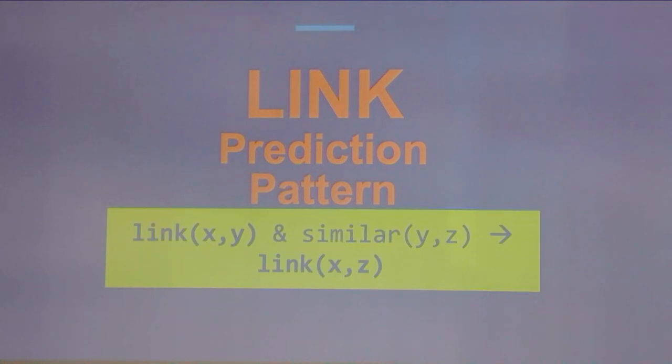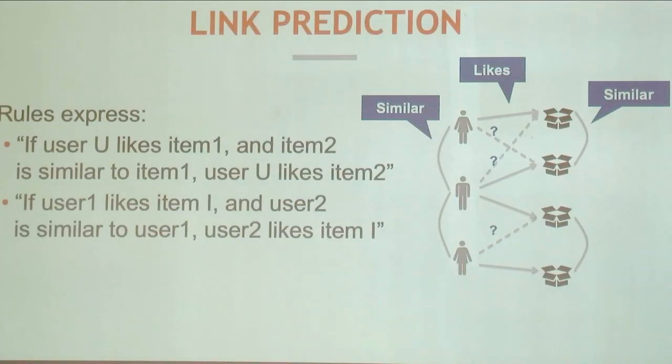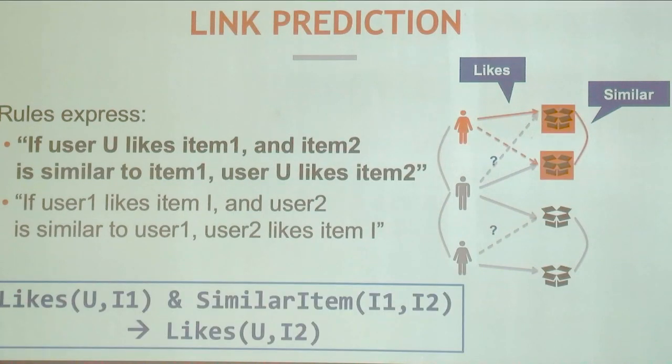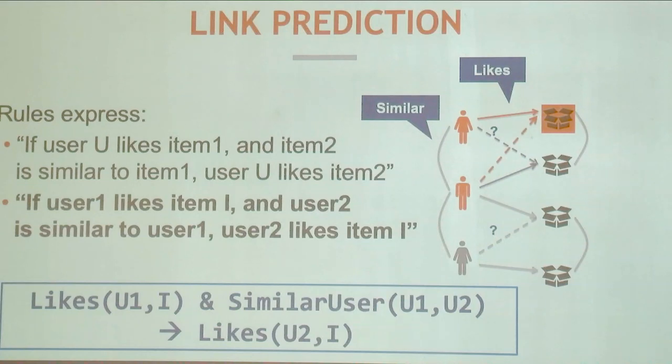So you see that there's a dependence because the link variable is the thing that I'm trying to infer. So instantiating this, the canonical example of this is for recommender systems. In recommender systems, you can instantiate this similarity propagation rule in terms of similarity of items. So if I have an observed link that a user likes an item, then I have a similar item, I can potentially infer that the user will like the second item. Similarly, I can reason about similarity of users. And again, I get this dependence of the links on each other.